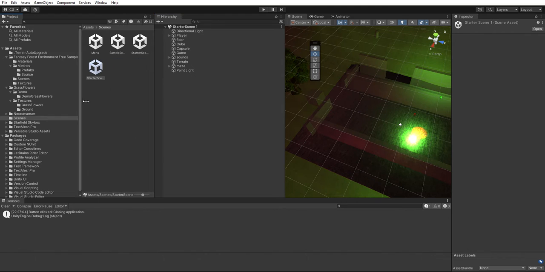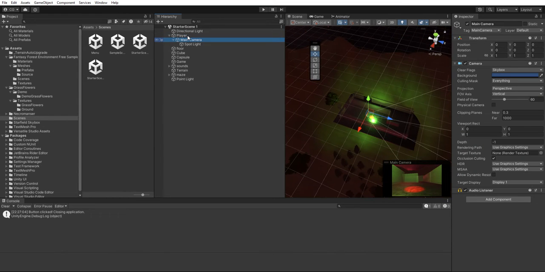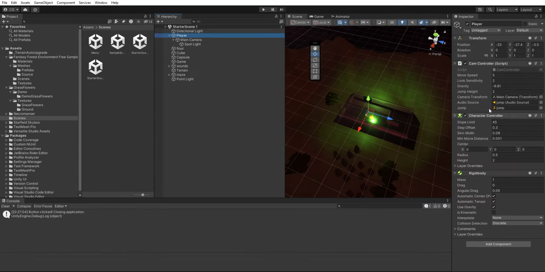Quick little overview of the editor. Obviously you can have different layouts, but we've got our assets here on the left, console at the bottom, scenes, which is whatever folder's open, and the entity hierarchy system here, so that's everything that's in the scene. They're all game objects. You've got player, which is the top of the hierarchy of that object, and then you've got sub objects underneath, the camera, for example. In Unity you also have components.